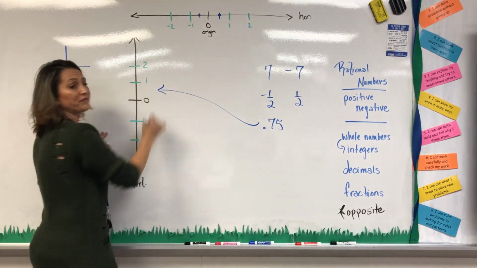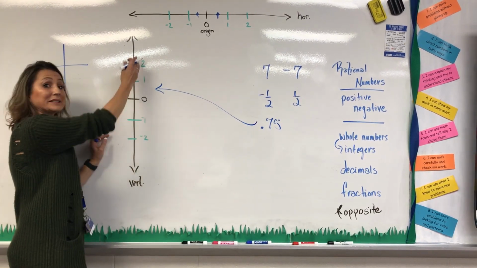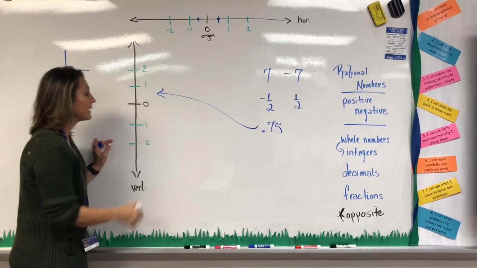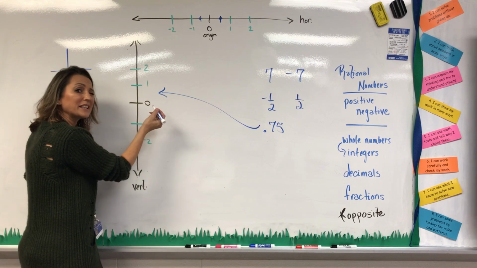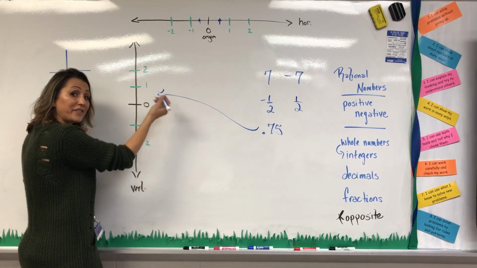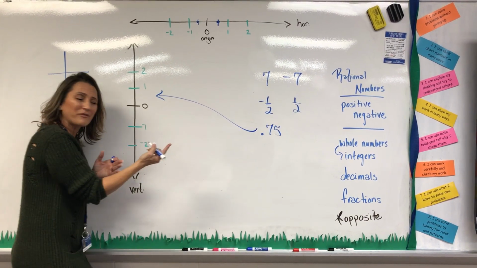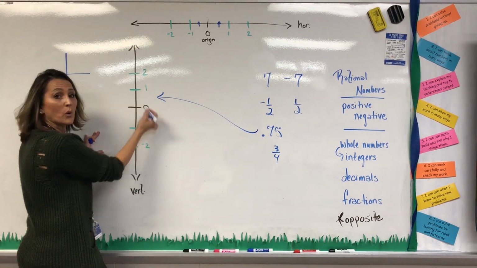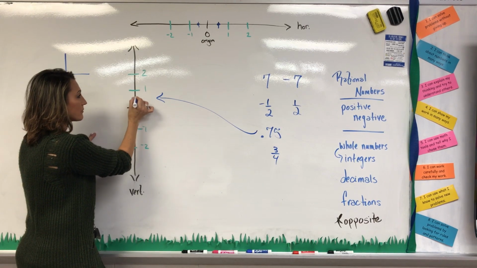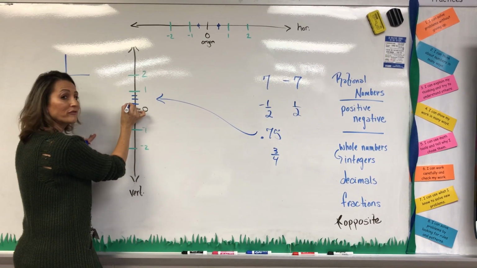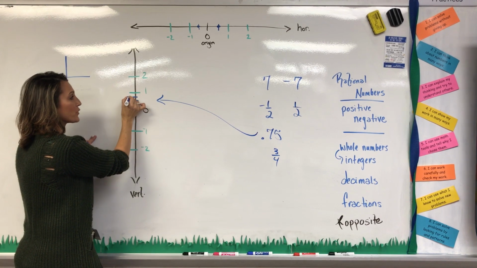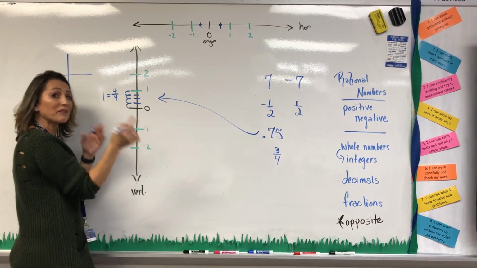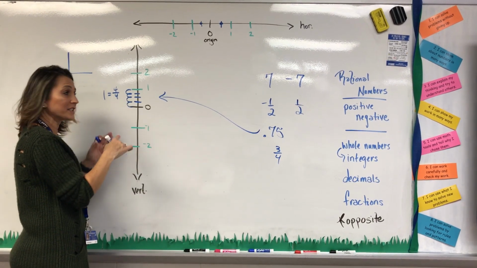Well, I know that has to fall in between 0 and 1 on the positive side of the number line, because 75/100ths is not a whole yet. So I look at this, and usually the number line is marked for them, but if it's not, then they're going to have to mark it. Well, I know 75/100ths is the same as 3/4. So I can break up between 0 and 1 into fours. There is 1/4, 2/4, 3/4, 4/4, and 4/4 is equal to 1. Stuff that we learned in the last 2 units, fractions and decimals.